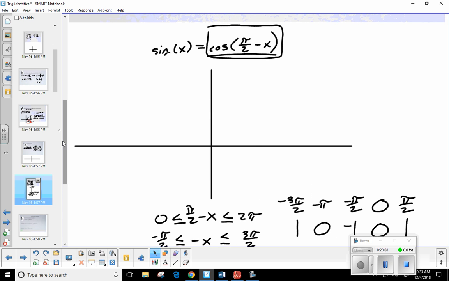Now let's go ahead and graph it. So pi over 2, let's say that's pi, 3 pi over 2, 2 pi, negative pi over 2, negative pi, -3 pi over 2, -2 pi. Then I have a maximum and a minimum. The first one is -3 pi over 2, 1. So I'm going to go left 3 pi over 2, up 1. Then I have negative pi, 0. Then negative pi over 2, -1. Then 0, 0. And I'm finishing with pi over 2, 1.